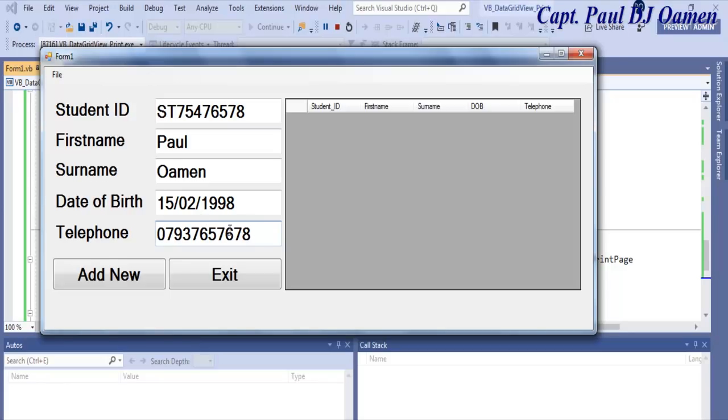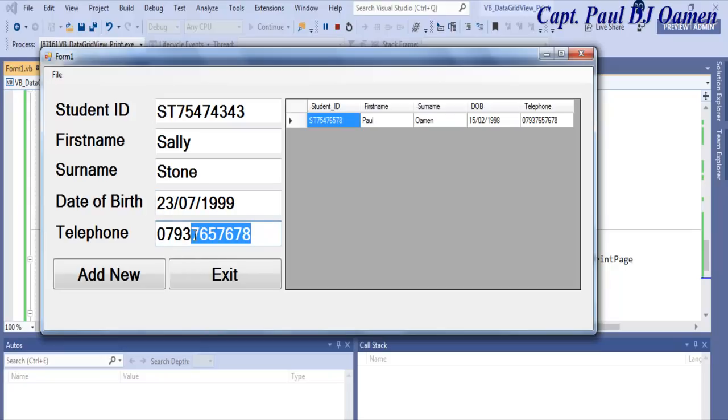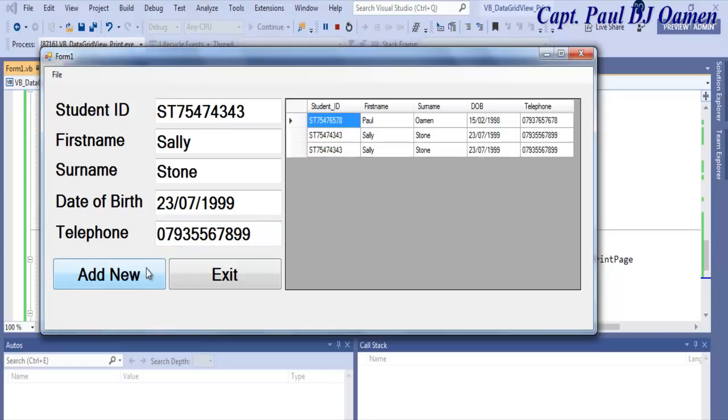Right, click on add. You see that, guys? Let's enter another student, and the name is Sally Stone. Date of birth of Stone 9/7. There, telephone number of Sally. There we go, add, and so on, guys.